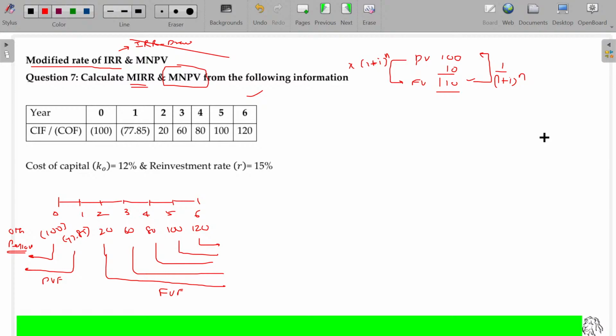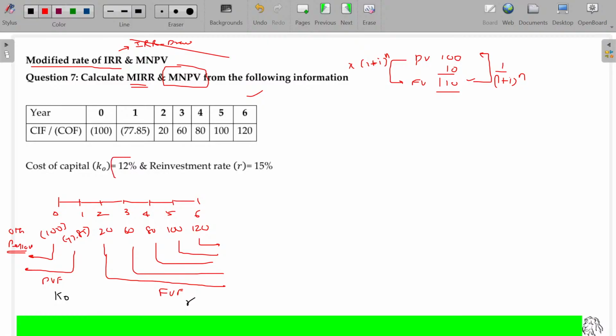Now, for calculating the PV factor, the present value factor, you have to follow the KO rate. To arrive at the future value factor, you have to follow the return on investment. For the outflow, you are borrowing and investing, so the borrowing rate will be taken. Whatever income you generate, you can invest in some bank or somewhere, you'll get a return. So for the cash inflow, you need to use the return rate. For the outflow, you have to use the cost. So two rates are there for the MIRR. One is cost, another is return on investment, right? So you have been given two rates.